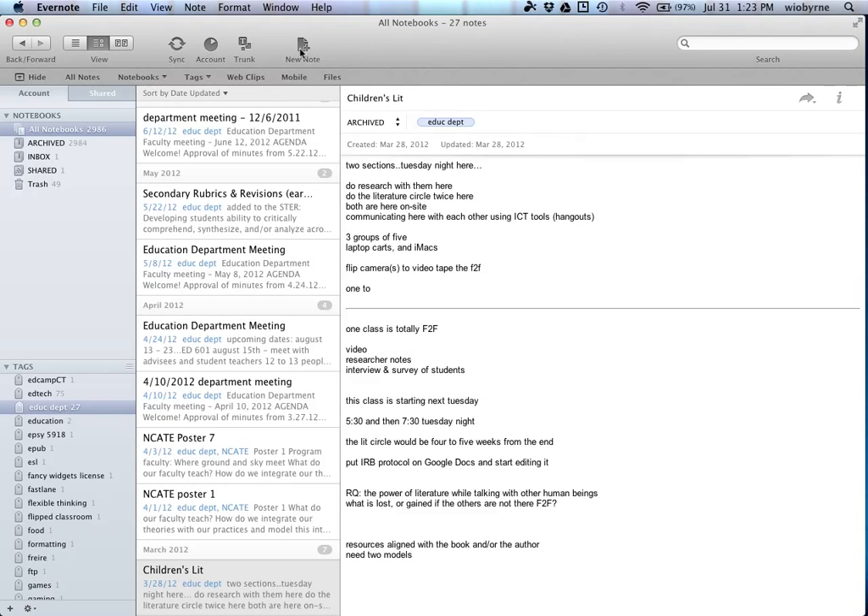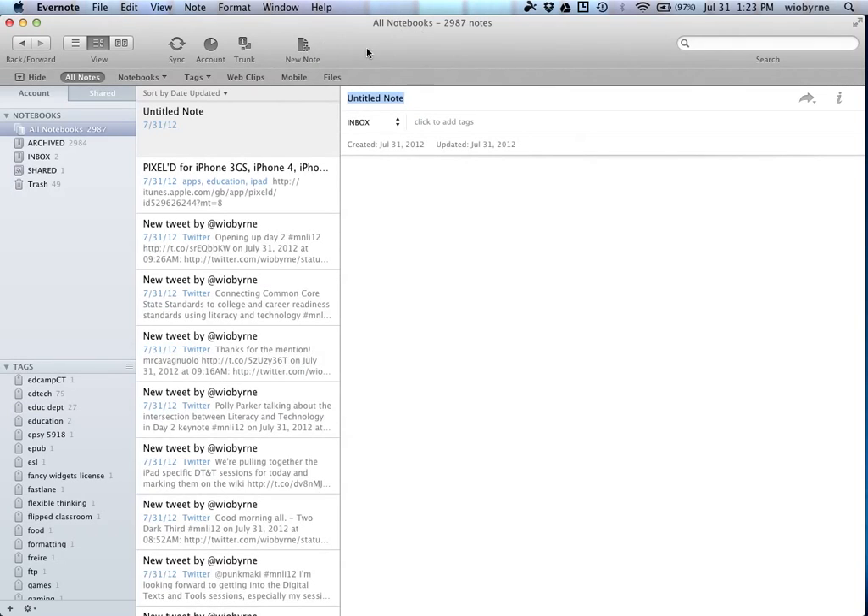Let's say you're at a department meeting and go to take a note. I click 'New Note,' call it 'Evernote Test,' add tags like 'new lit institute' and 'apps.' Then I can just start typing text about today's meeting. Here's all the formatting you're used to. This button lets you share the note; I don't really use that often — I'd rather copy-paste it into an email.